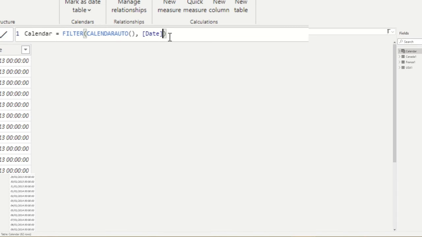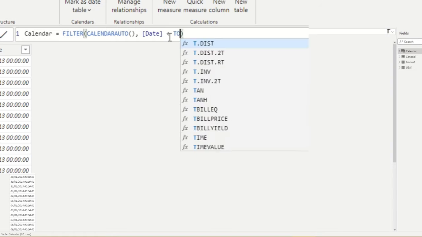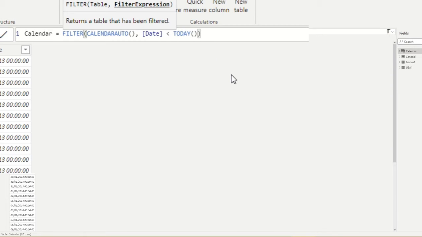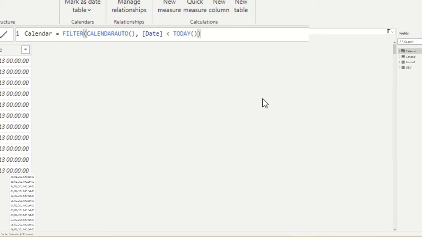Date is smaller than today, and this way obviously you get this information where your max filter is going to stop at today, meaning that if you have information that is added to your dataset for later on, it's not going to be displayed. Obviously here it doesn't work because the data is from 2014 and before, so we're going to stay here.